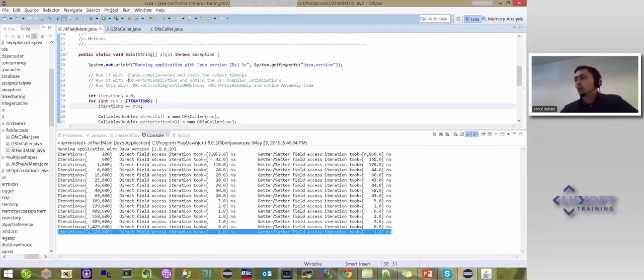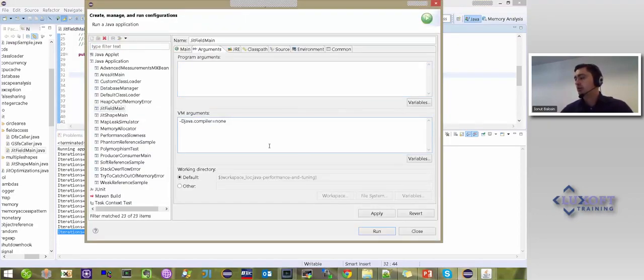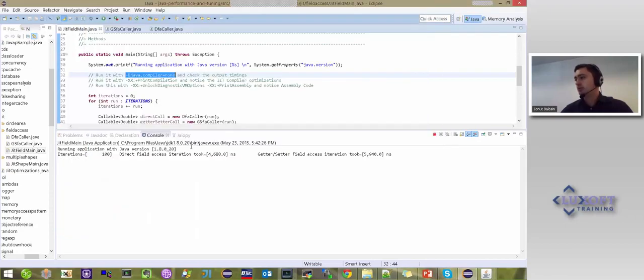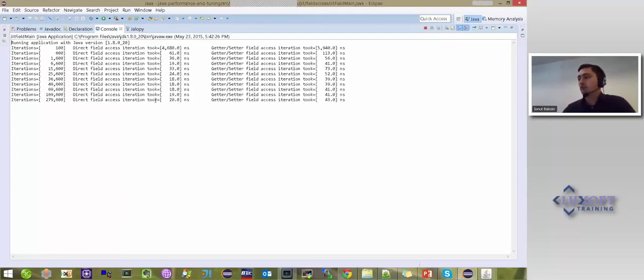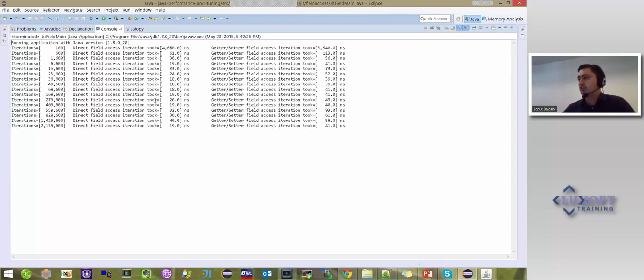Let's see now what we get if we disable the compiler and we are running only in the interpreter mode. In this way, we'll see, of course, much improvement, but the time is not the same. In the previous run, we encountered about 1 nanosecond per iteration, but now we have around 19 or 40.